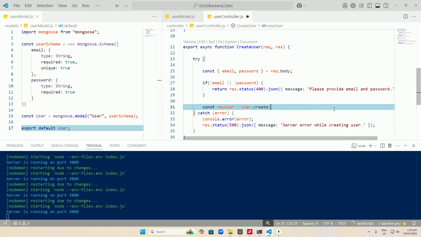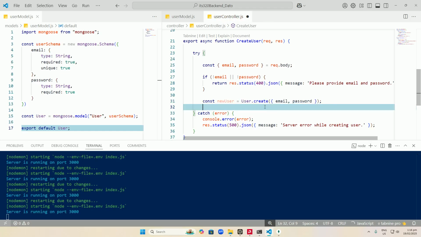It's going to be user.create, email and password.